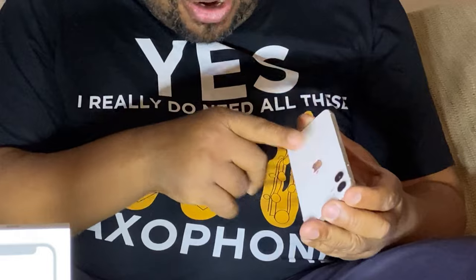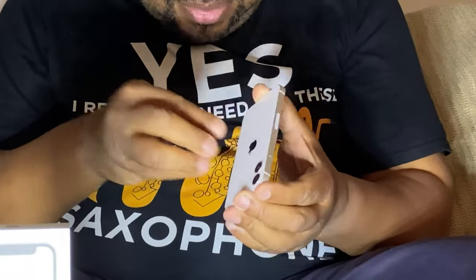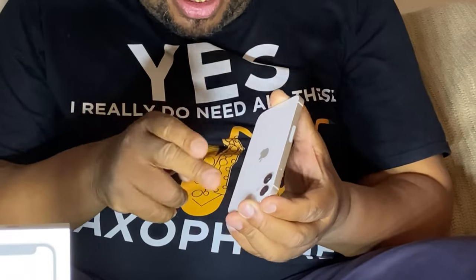I got the white one because, until I get a phone case, I don't want to see any fingerprints. I don't want to see the fingerprints. I don't want to see 4x6 prints. And I definitely don't want to see the artist formerly known as Prince. So we're going to turn this on.